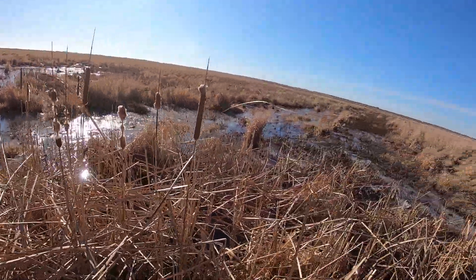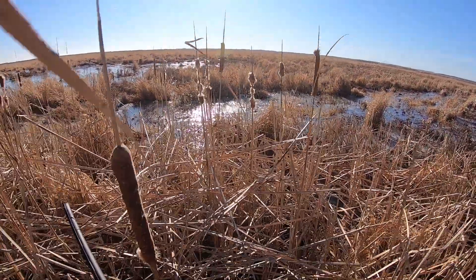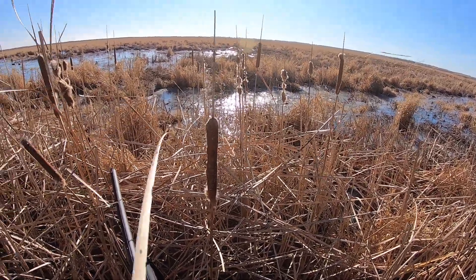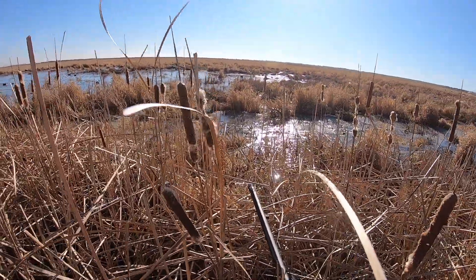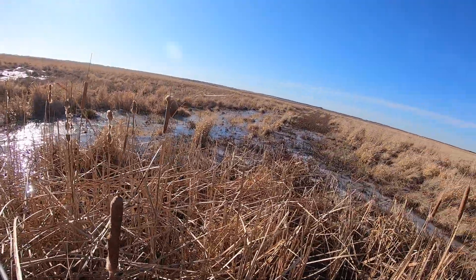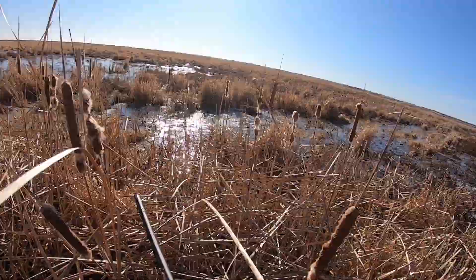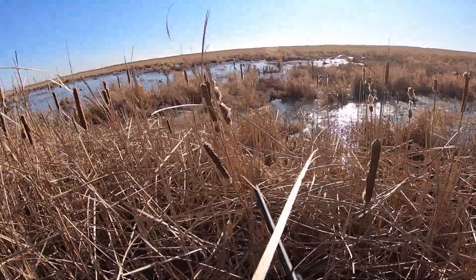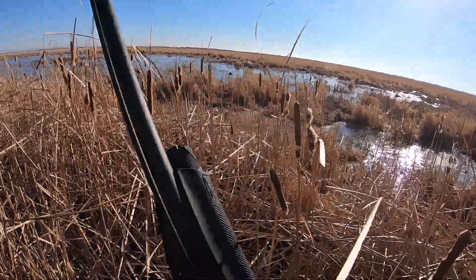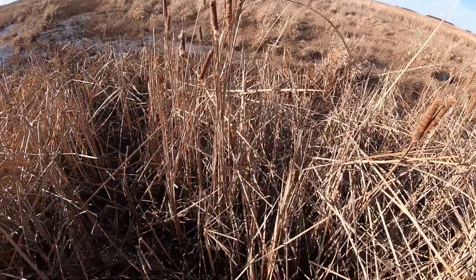I just shut the camera off, turned right back on, got another group coming in — this is the whole difference right here. There's another spot with a little open water over there, probably another four or five hundred yards out into this thing. I busted through half a mile of ice to get here. Look at all the ducks up — they're just everywhere. I'm going to get a little deeper into these cattails for a better hide.